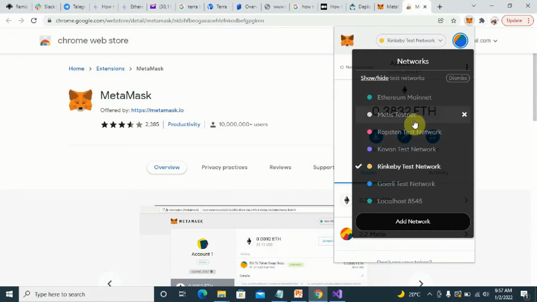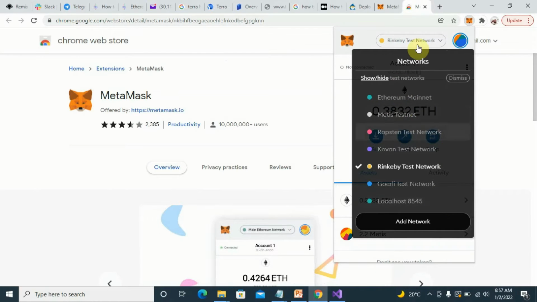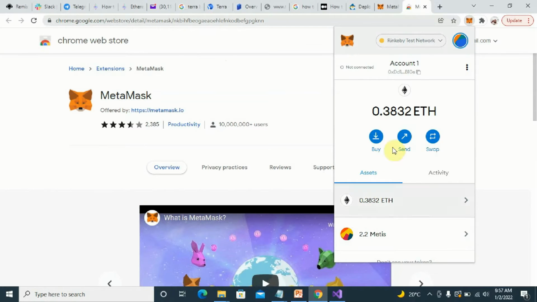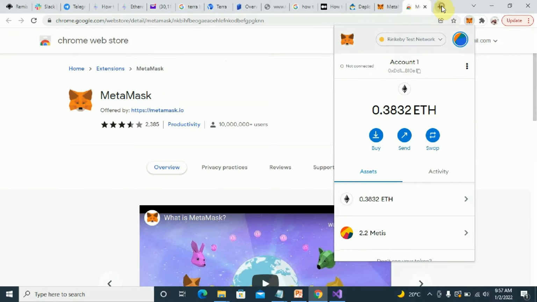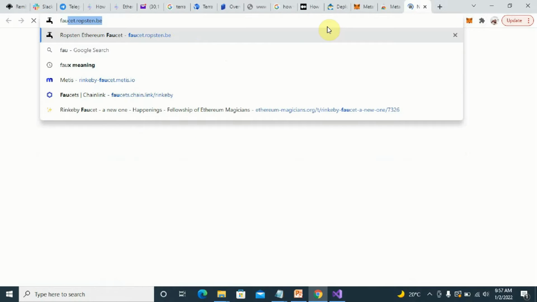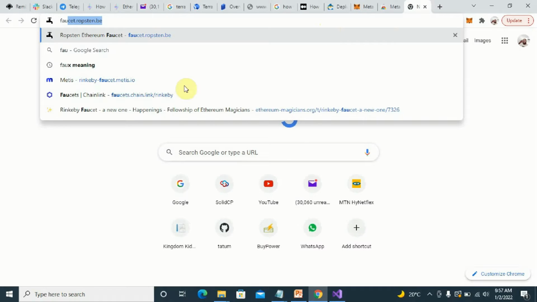So on your Rinkeby network, you can get testnet tokens. If you don't have, you can get testnet tokens by going to, I think, faucet.rinkeby. Okay, Rinkeby faucets.